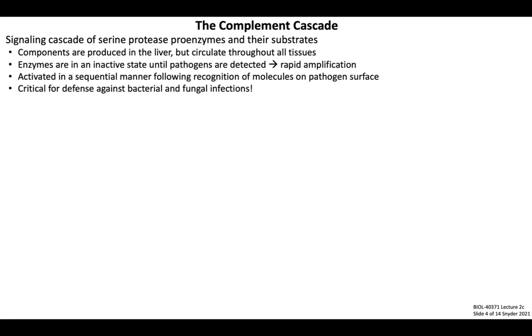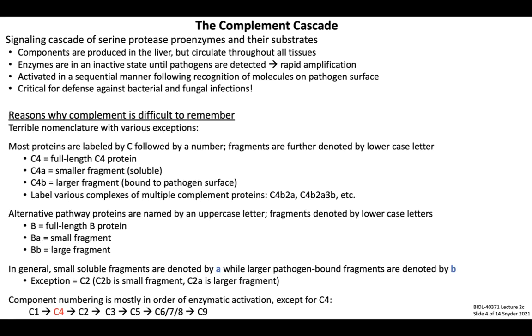All complement enzymes exist in an inactive state until pathogens are detected, in which case the signaling is rapidly amplified as enzymes are activated sequentially following the initial recognition of the surface of a pathogen. Lastly, complement is a really crucial mechanism for defense, primarily against bacterial and fungal infections. So this is a very important innate immune signaling pathway.